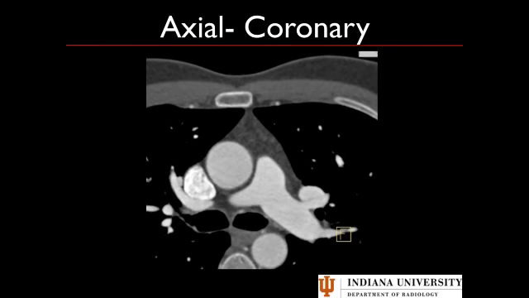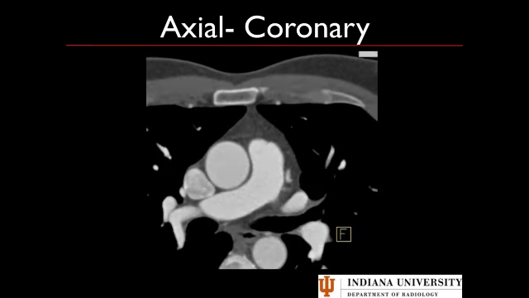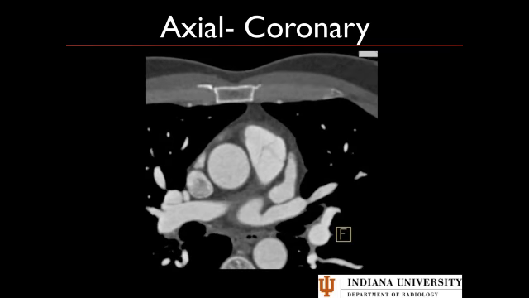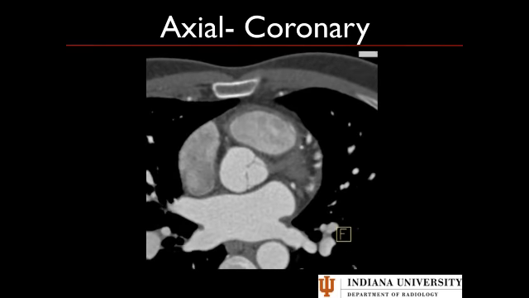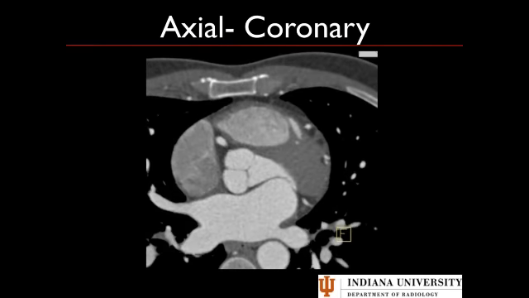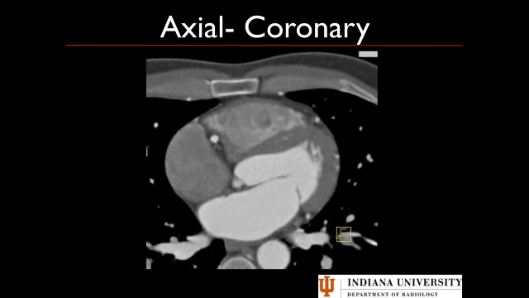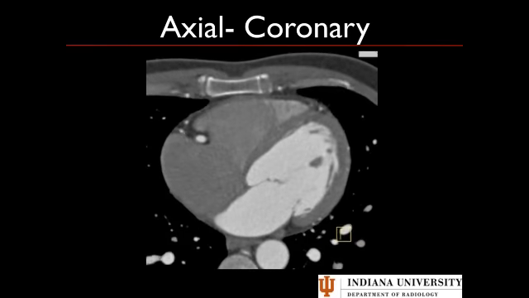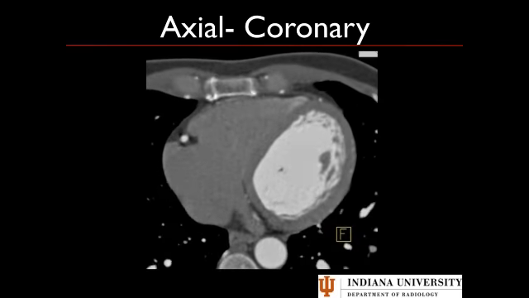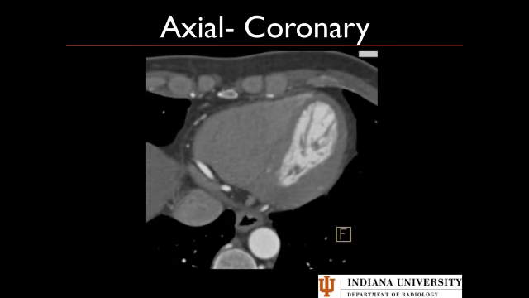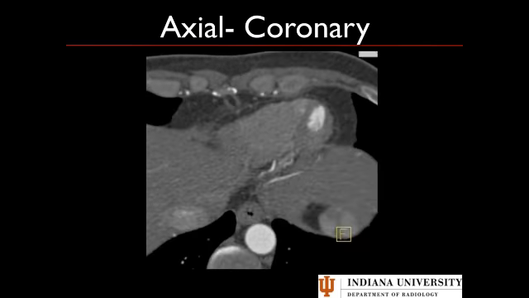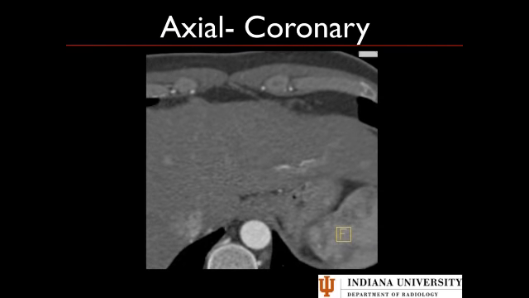So here's your axial data set again. We've already talked about this. I start off by looking through the axial data set, and with most of the patients I'm doing now, with the appropriate indication, the appropriate patients, which we've already talked about in our pitfalls lecture, I'm able to do 80 to 90% of my read just from the axial coronary dataset. However, I do generally do some further interrogation with interactive MPR.